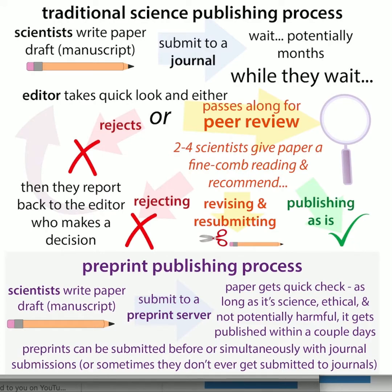Those are fellow scientists in the field who should be able to critically evaluate the paper. Because they're in the field, they should know if there are any big holes, or anything that they're not mentioning, or if there are further experiments that need to be done to really solidify the findings. And then they'll either say, okay, this is good to go, this is not right for this journal, or this is probably good for this journal, but we need them to clarify a couple things or do a couple extra experiments to show X or Z or whatever. And then they tell that to the editor, and then the editor makes a decision.